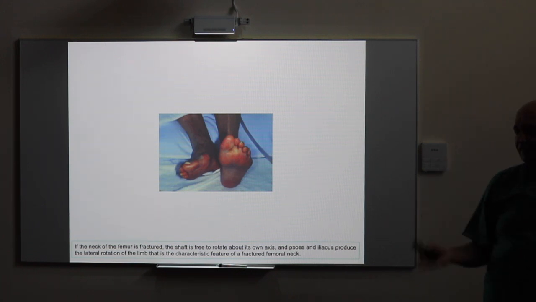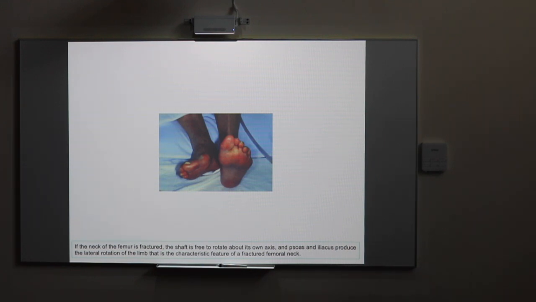If the other options were all about dislocations, dislocation will give you the shortening, but will not give you the lateral rotation, because the femur is still having a head which can get stuck somewhere. But now with the fractured neck, the femur is a vertical long rod. It can move on its axis in any way. There is no one who stops it. Are you with me? So shortening is because of muscle spasm.